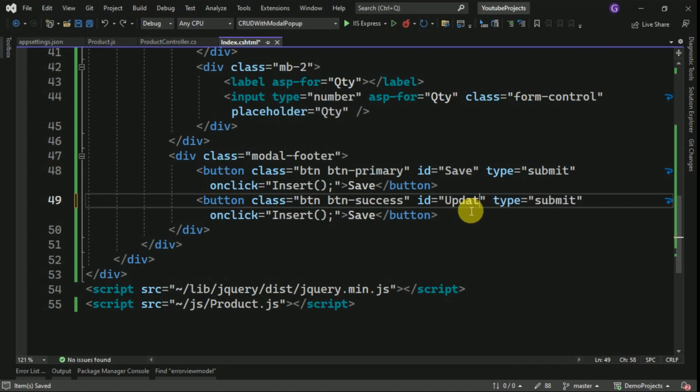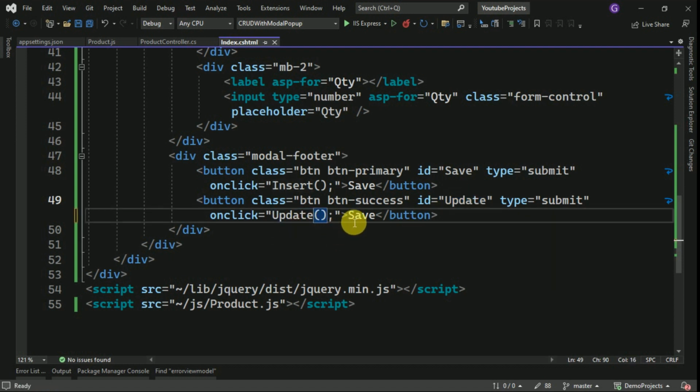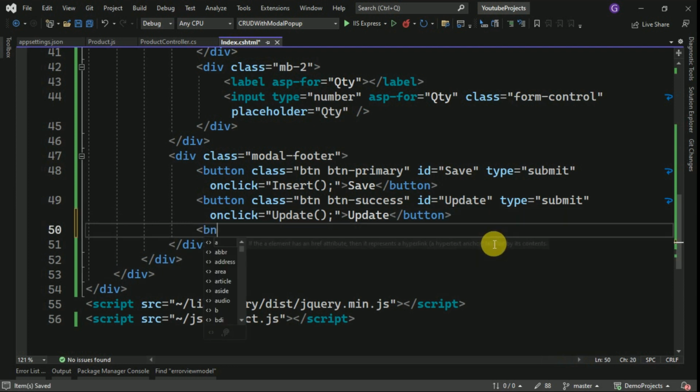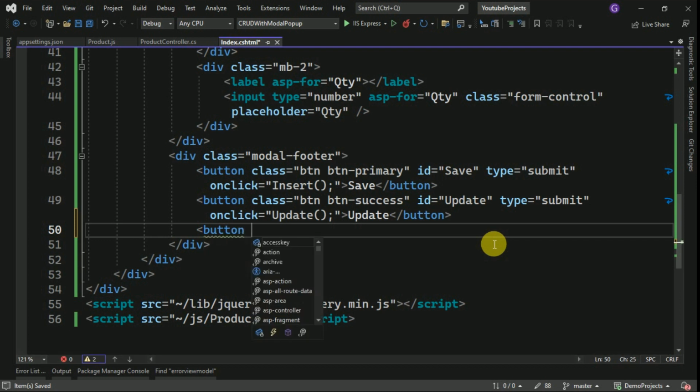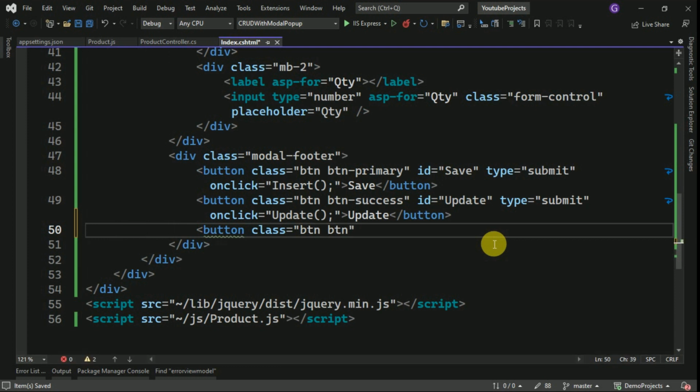Here I'll change the ID as update. So on click we will call the update function from JavaScript. Here I will create another button to close the modal popup. I will define the class here.